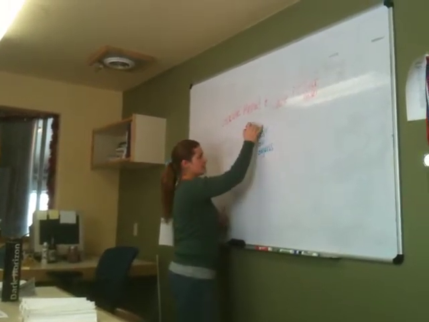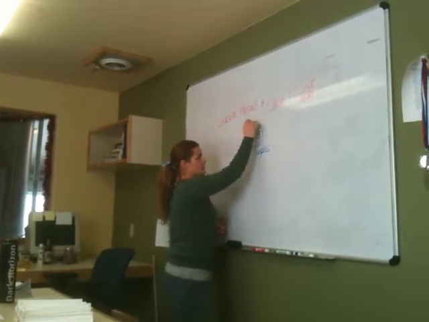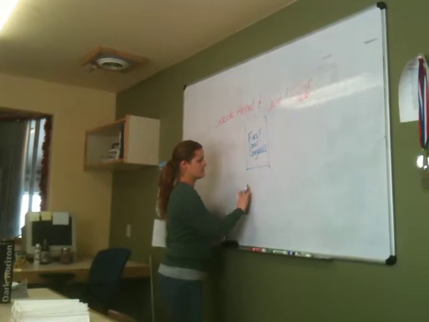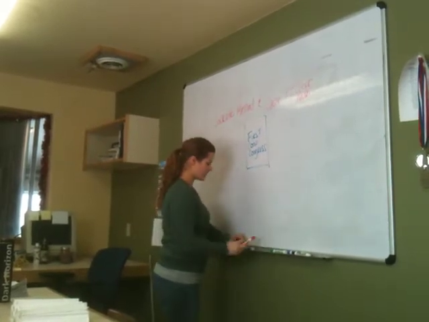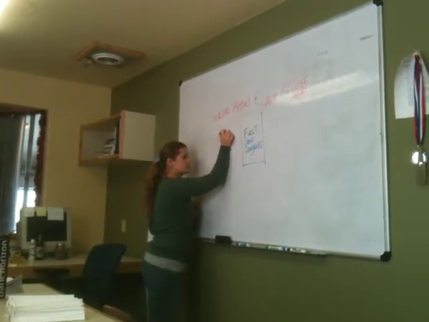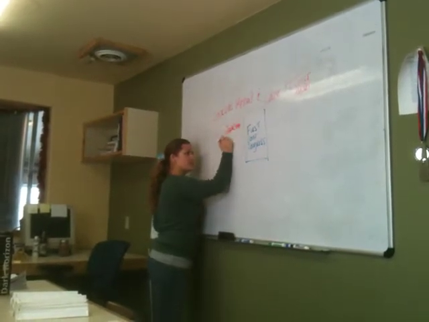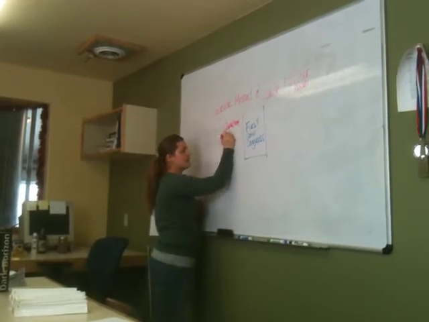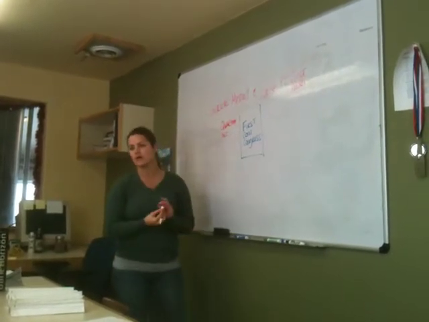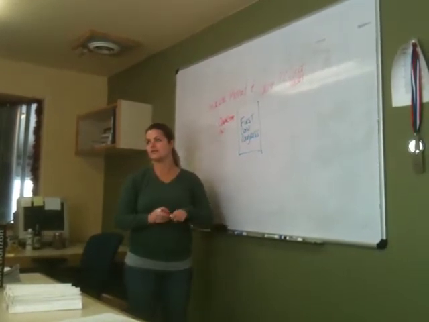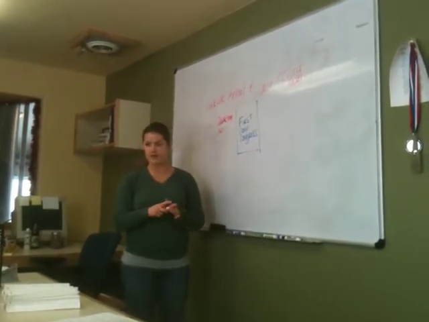Okay, so let's start with the causes first. What was the cause of the Continental Congress? The Quartering Act. What was the Quartering Act? It permitted the governors to house soldiers in private houses or buildings. Yeah, and why would that make the colonies mad? Would it make them mad because they really wanted these British soldiers in their houses?